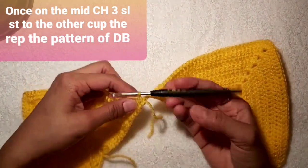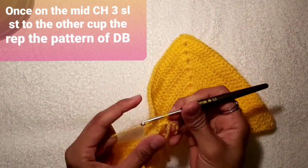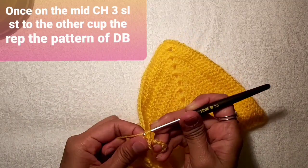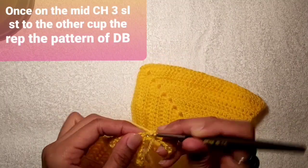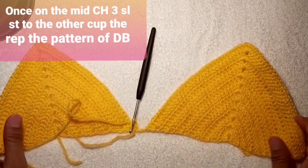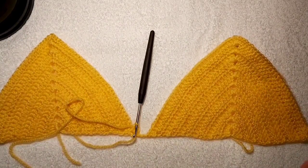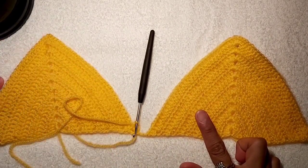All right, so once we're done with that, we need to put an additional 1 double crochet. That's the first double crochet. And since we're gonna do an increase, we need to add one more double crochet inside that same space. And it should look something like this once you connect these two cups. And again, you need to put the additional row of double crochet in here.